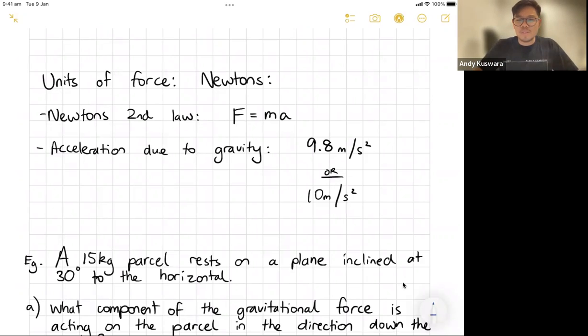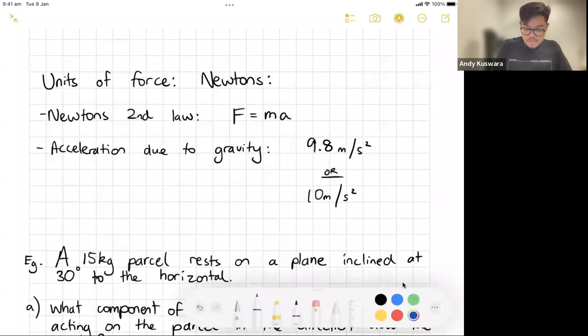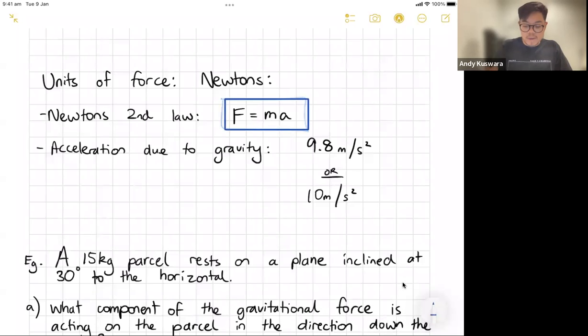When we talk about units of force, we kind of saw it in that question already, but we're going to talk about newtons. Now, Newton's second law is something that you'll have to have memorized, but thank the Lord, it's an easy one to memorize. It's that force equals mass times acceleration. So that's why you've got F equals ma. That's force equals mass multiplied by acceleration.